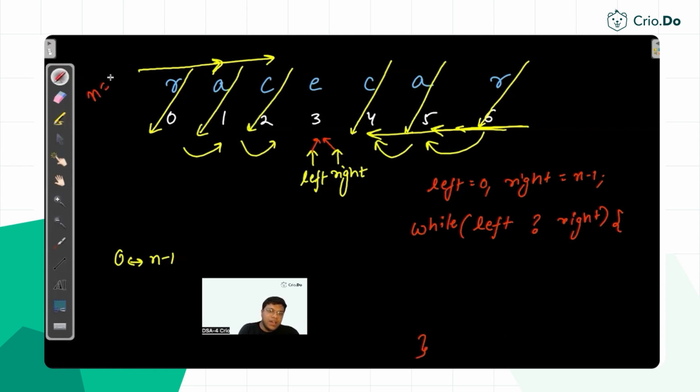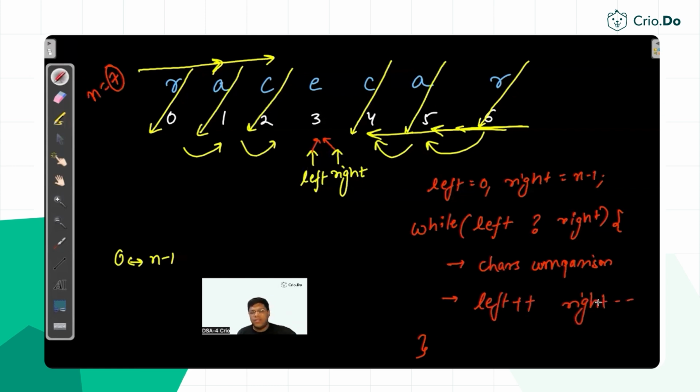This was a string of odd length, but we also should take care of even lengths, because in even lengths it might be possible that both pointers will not reach the same index. We will compare the characters present at left and right. We will write the logic obviously in the pseudo code itself, that is the instruction manual. Based on some logic, if they are the same, then we will increment left by 1 and decrement right by 1. Left plus plus, right minus minus, till some point.